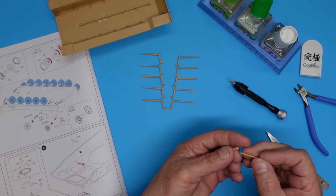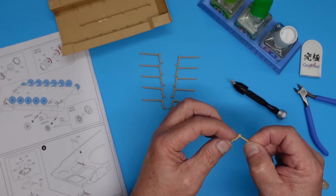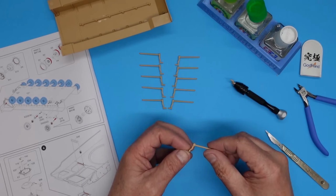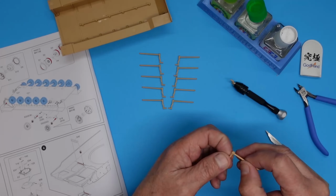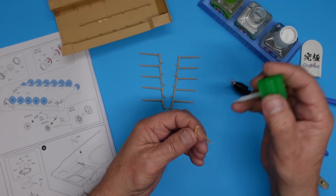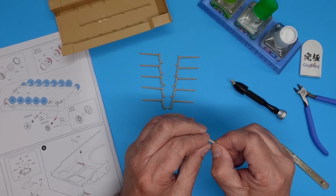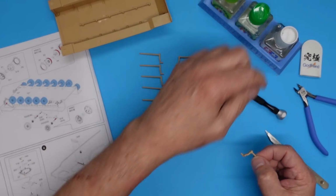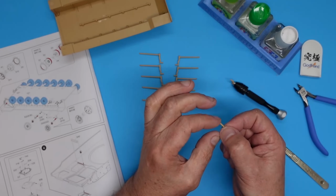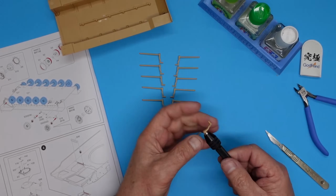So we'll glue the other one, and as you can see there's quite a bit of play on there. These were much better. So this is off a different sprue. These are D parts and this one is an E part. So get that glued in there. I'm going to put a little drop more cement in there because I want it solid. Got to be really careful with these arms because of the tiny little pivot point on there, one little knock and they'll snap off very easily. Okay, so we'll just leave that to gel off there.